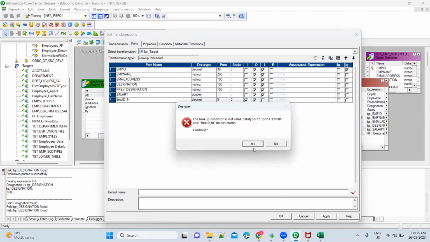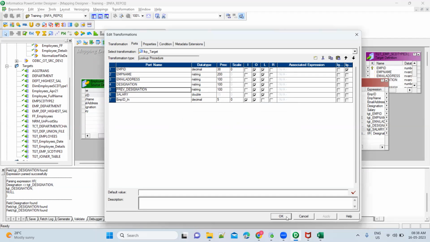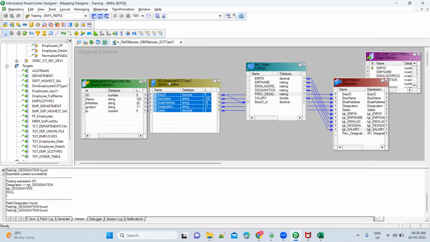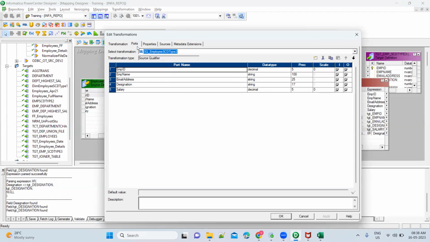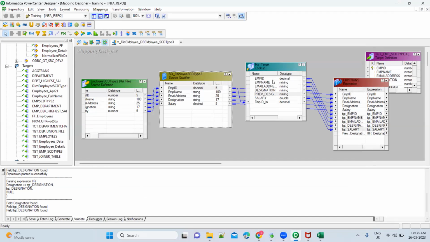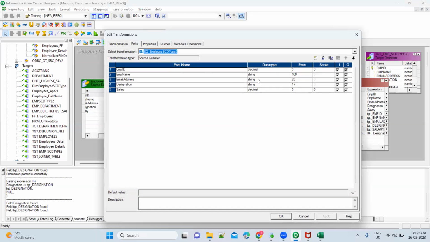Employee ID do not match, again data types it is saying. Okay, data types. What is coming here for employee ID, it is coming as decimal 38. Okay, let me change it here. 38.